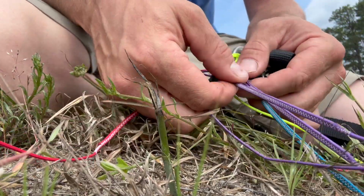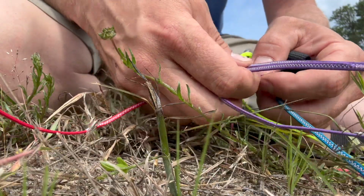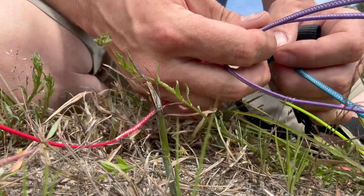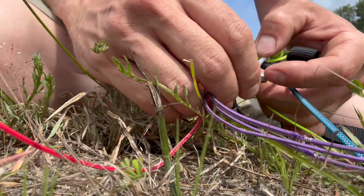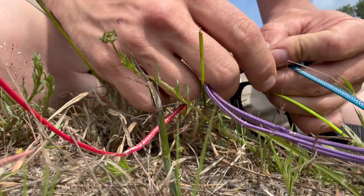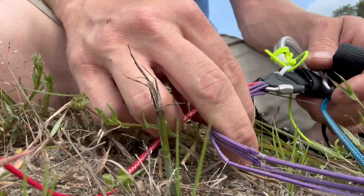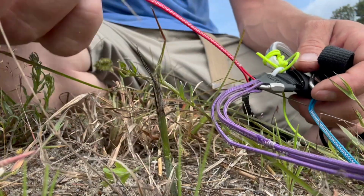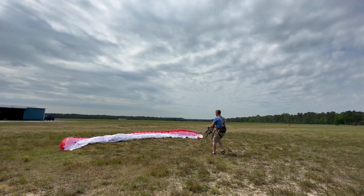I'm trying to show you guys in the best way. I should have had my GoPro on my helmet, but I did not bring that. So, okay, we have all these lines together. This little loop goes back. This is just a protector, so it stays all in place. Boom, there it is. Now we can actually go kite the wing and make sure that it's the right size, make sure it gets all nice and tight on us. So let's go give it a try.